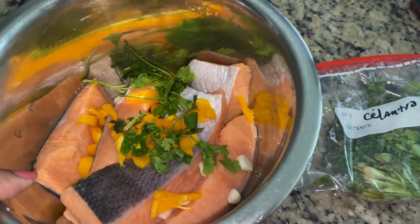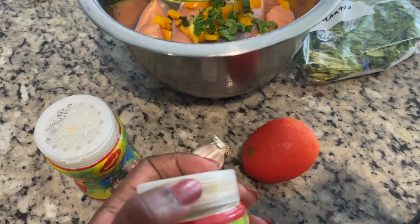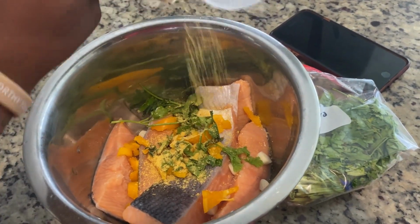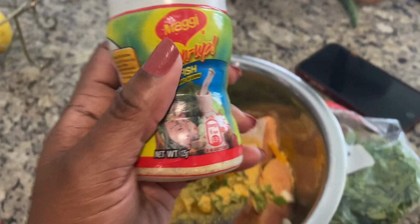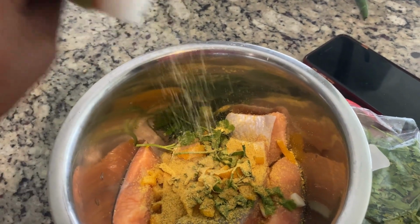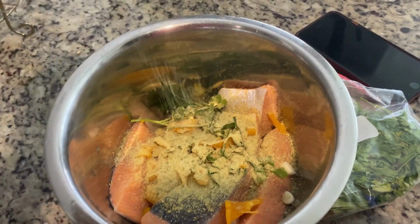Gonna make some glazed salmon. Ready? Gotta use this good old Maggie. Oh yeah. Yep. Gonna use this too. Can't make my fish without it. Gives it that kick. Okay.